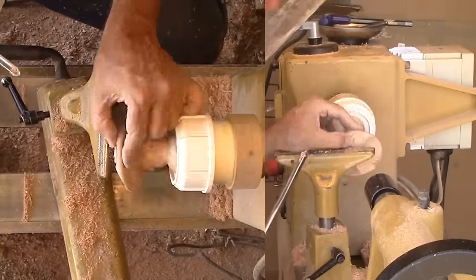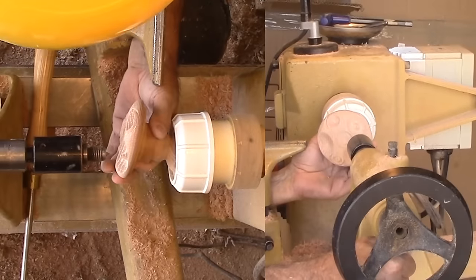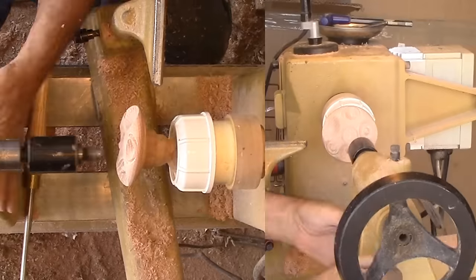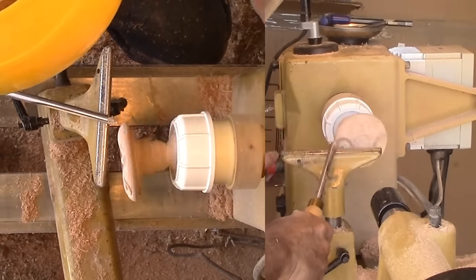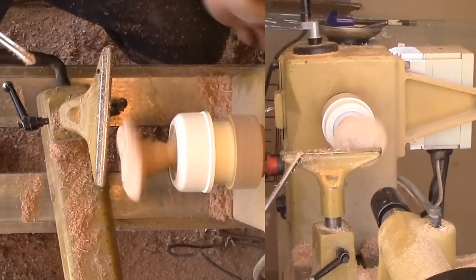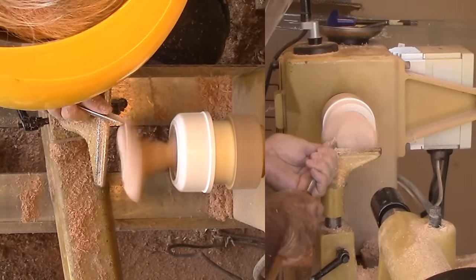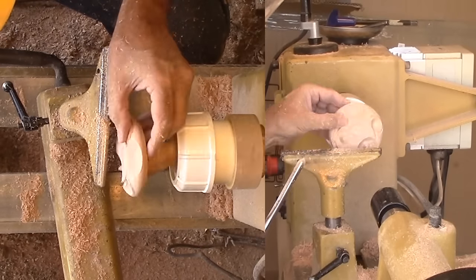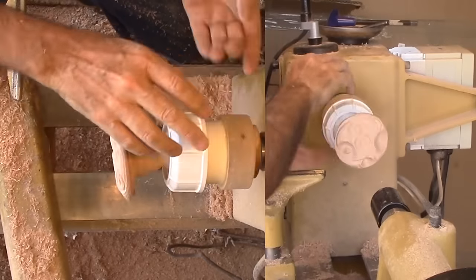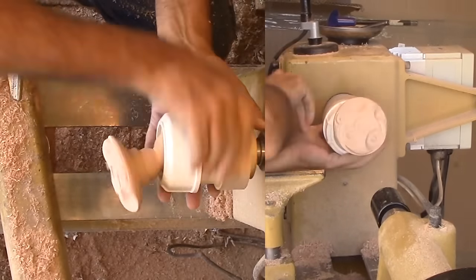I took a side trip to the microwave to loosen the hot melt glue. Then apply walnut oil with the rest of the project, let it dry and buff to a nice shine. I should never have to have a plain old lid again for a project — unless, of course, plain is exactly what I want. Until then, why not have something more to look at? It will always be unique and never exactly duplicated.